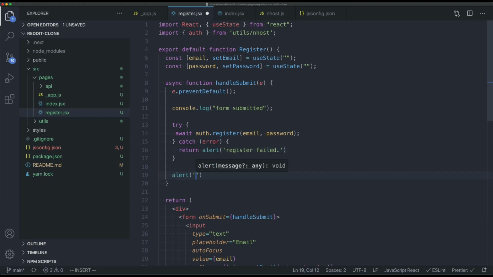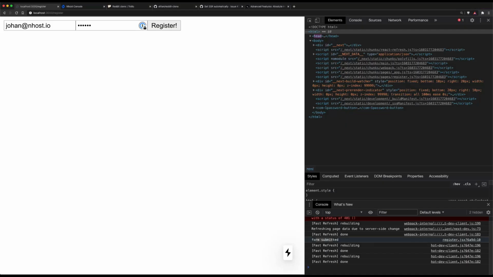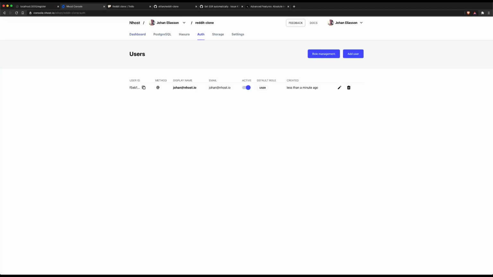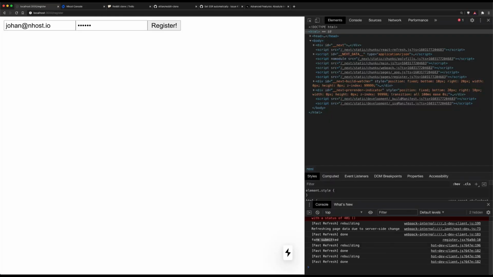And if it did work, registration successful. I can remove this one. Okay, registration successful. Let's see if that user is now, yeah, it's right here, less than a minute ago. Perfect.